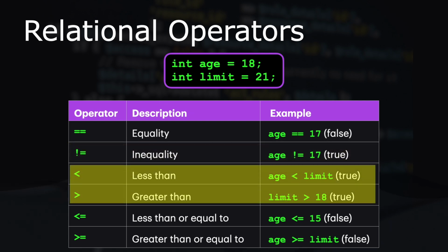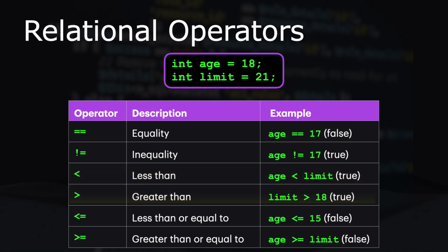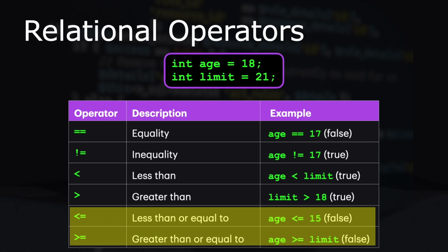Less than and greater than work as you'd probably expect. These examples show that the two operands can be variables, literal values, or one of each, and that's true with all of these relational operators. The last two operators are less than or equal to and greater than or equal to. Again, they work as you'd probably expect, but notice the symbols we use. In our math class, we got used to drawing specific symbols for these operations. But we don't have characters like that on our keyboard, so we type them the way we'd speak them. Less than or equal to is a less than symbol and the equal symbol. Greater than or equal to is a greater than symbol and the equal symbol.